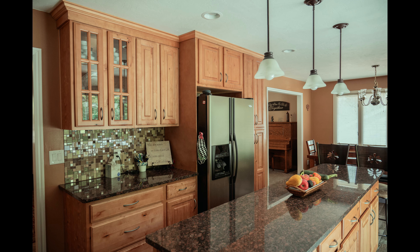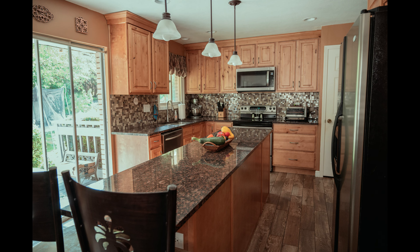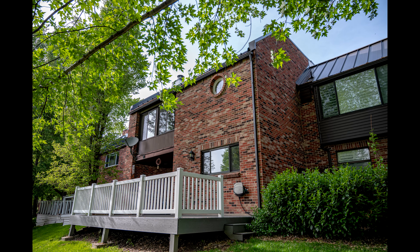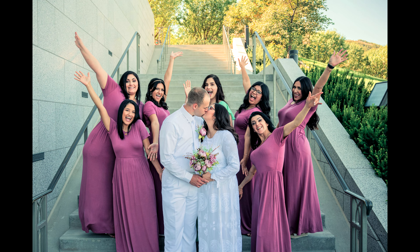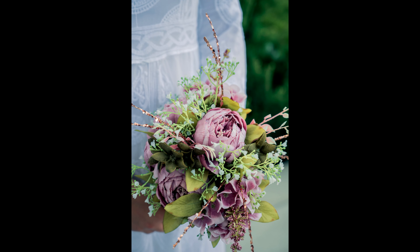When you combine 24mm with a full frame camera like the Nikon Z line, you get a really wide image. And just look at the colors, look at the sharpness and the background. Of course, the 70mm is going to give you a lot of compression. So that's something that I wanted to mention about this lens when it comes to photography. Of course, there's more to talk about this lens — this was just one perspective of it.